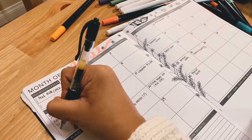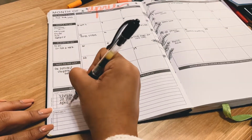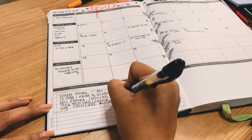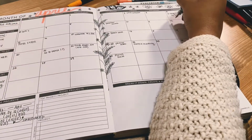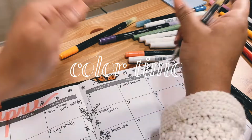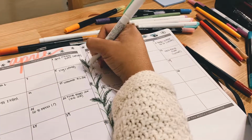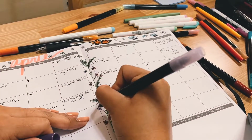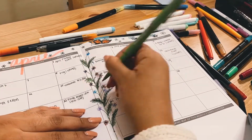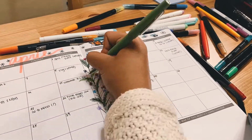So once everything is written down, I always have these monthly goals and also people to see, places to go. But because of quarantine, I filled it out a little different and did things to do to help me during this quarantine season and people to FaceTime rather than to see. So after I have written all the events, I've done all my drawings and written all my homework and assignments that I have to do, I go ahead and just color everything in, make it look pretty, add any final touches that I would like to have in my drawings, and that is pretty much all I do for my monthly view.